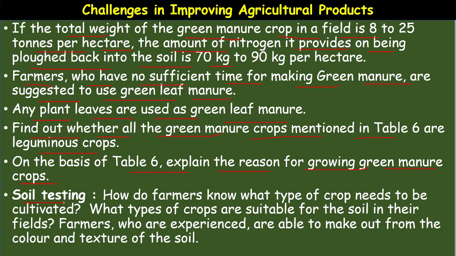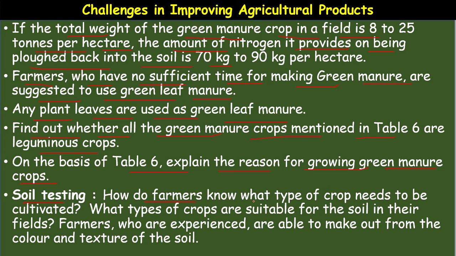The second one, they are bulky and hence the cost is high for transportation and storage. This is the second disadvantage. And the manures are not nutrient specific, hence cannot be used to fulfill the deficiency of a particular nutrient in the soil. Okay, as a result of which now the farmers are preferring the chemical fertilizers. Okay, soil testing. So, that is why this is very important.